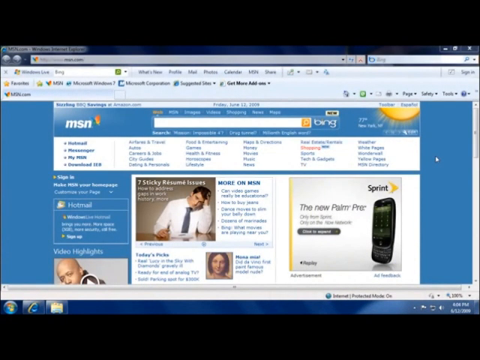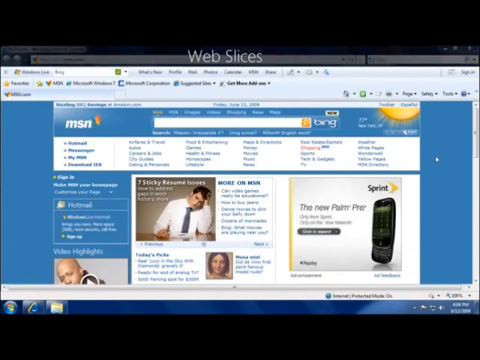Web slices and accelerators are new ways to get information faster in Internet Explorer. If you often check things like email, stock quotes, or online auctions, you can use web slices to keep up to date. And if you often open separate web pages to look up a location on a map or search for more about a word you're reading, you'll wonder how you managed before accelerators. Let's start with web slices.